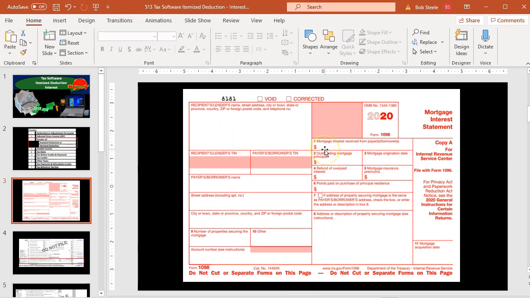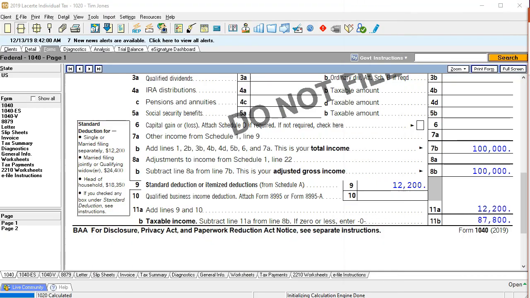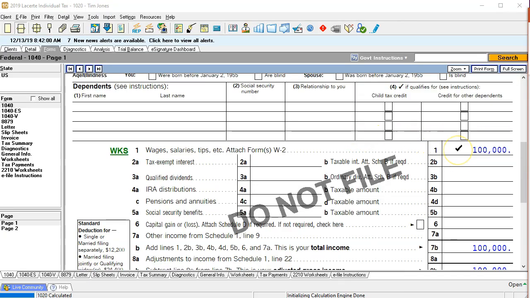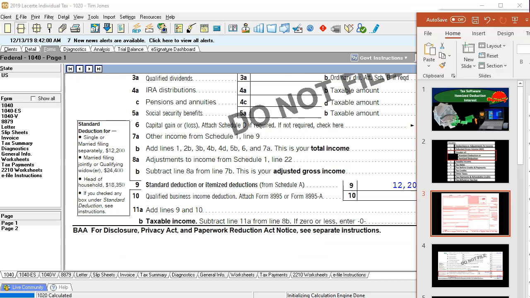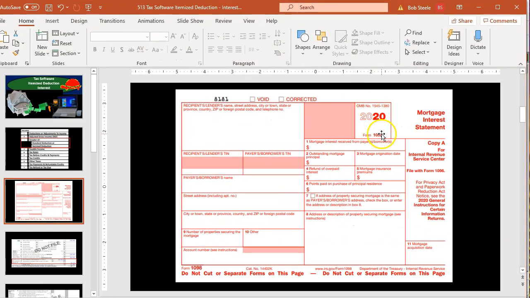Now, the mortgage interest will typically be reported on something like a mortgage interest statement, the Form 1098. So a 1098 looks a lot like a 1099, but a 1099 is usually something that you think about as affecting up top, up here in the income section, something that may have to be reported as income. The 1098 is something that may be deductible. So big difference, even though it's a small change in the number there. 1098, now we're thinking, okay, this is like a good form. This could be a deduction type of form as opposed to a 1099 form, which usually means we're going to be paying more taxes because it's going to be something included in income.